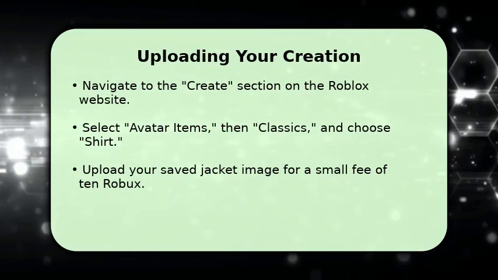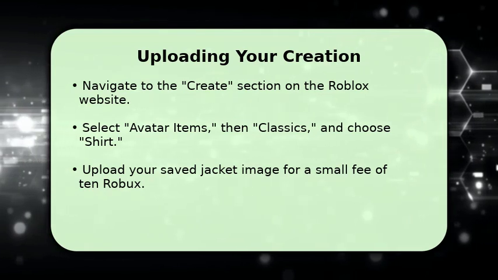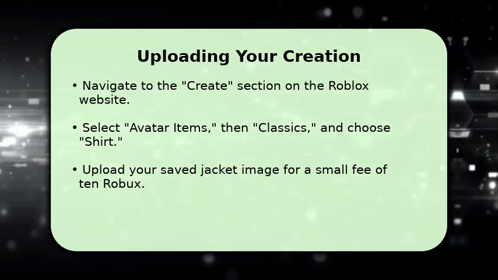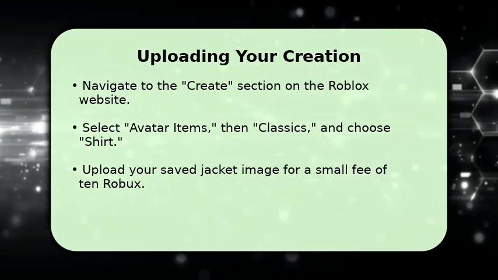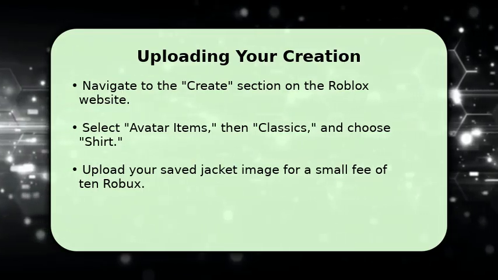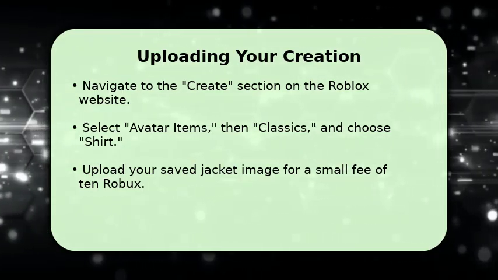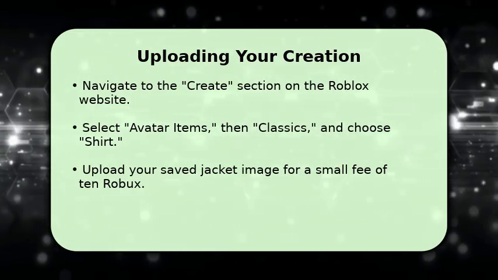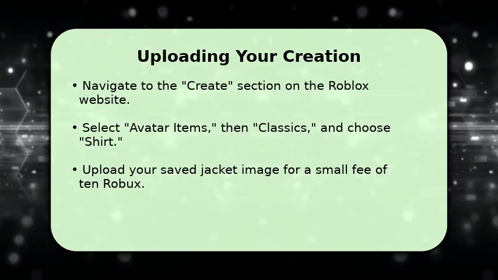Once your jacket design is complete and saved, it's time to bring it into Roblox. Head to the Roblox website and click on the Create tab. From there, select Avatar Items, then Classics, and finally choose Shirt from the options. You will then upload your carefully crafted image. Be aware that there is a small upload fee of 10 Robux for each item you submit.